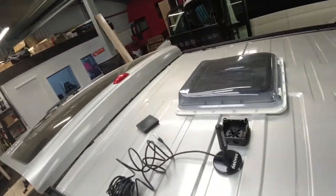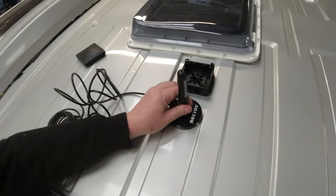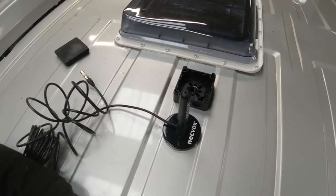Hey everybody, and we're back on doing the roof of the Trafic again. Yesterday we managed to get the aerial on there and we got the junction box on there to get the wires down through. So let's go and have another look at that, just to have a catch up. So that's where we're at. And that Sikaflex just stuck that aerial on there a treat.